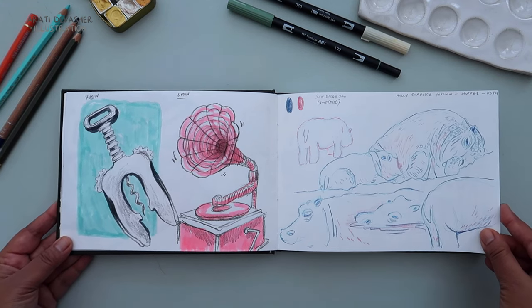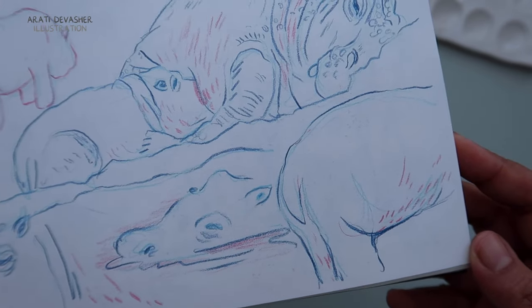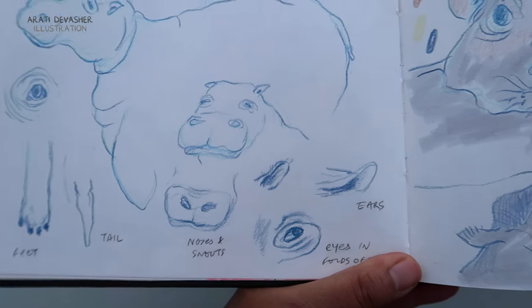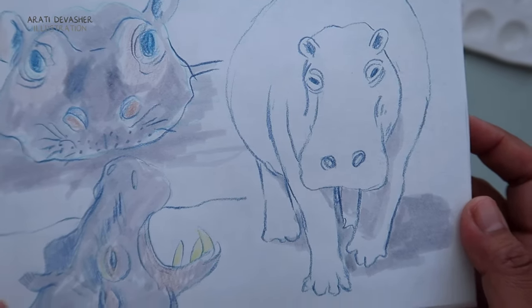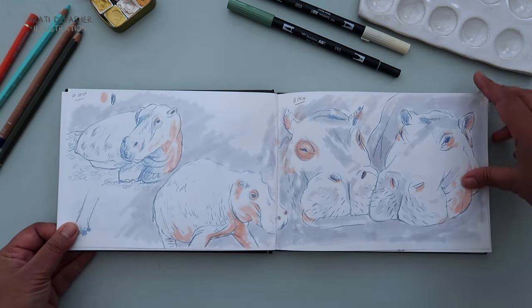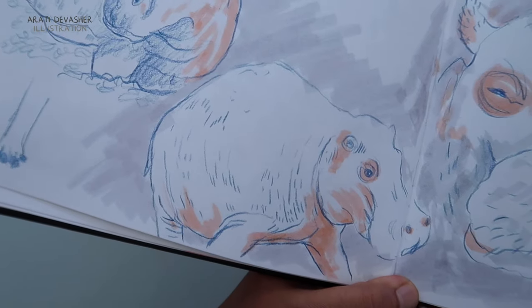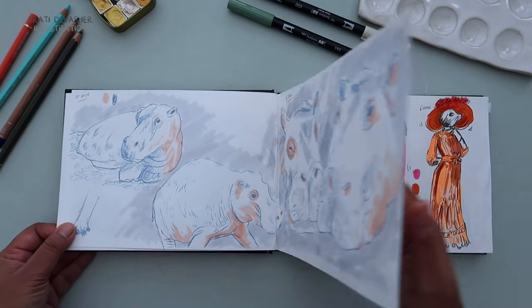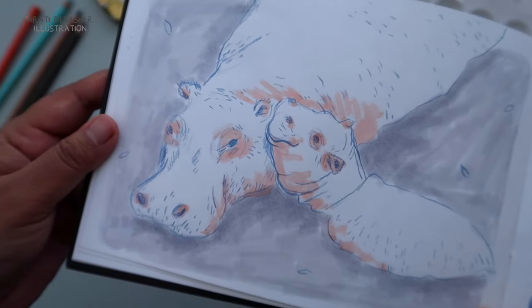The following month I attended one of Holly Surplus' sessions for the first time. It was interesting because we were drawing from live footage at the San Diego Zoo and the subject was hippos. It was challenging to draw from a live feed where things are moving around and you have to be really quick. I'd never drawn a hippo in my life before, so that was a big challenge. Somehow I picked the exact colors that hippos have — grey and pink — and it really worked out. About 20 minutes in my hand had started to flow and I really feel like I got the feel of the mother and baby hippo. I hope to go back to one of Holly's sessions again soon.